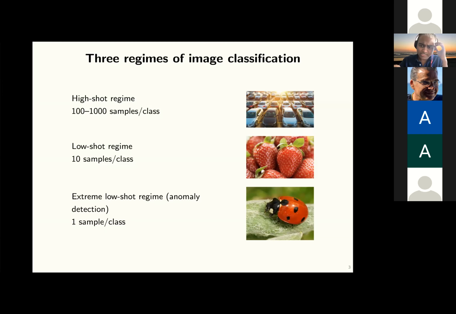There's also a third regime, which hasn't become popular yet, but it will. People call this the extreme low shot regime. When does a neural network tell you that I do not know a specific datum? Today, when you train a neural network, your world is divided into 1000 categories if you're training on ImageNet, and really the network has no idea of whether an object belongs outside these 1000 categories. This is what people would call anomaly detection, or what we would call the extreme low shot regime. This talk will be about the low shot regime.